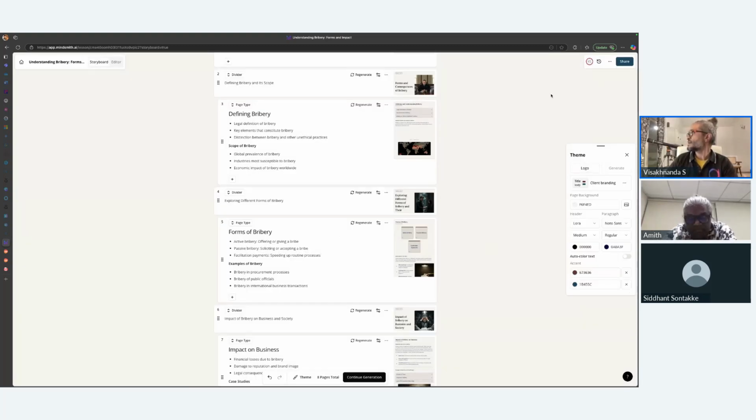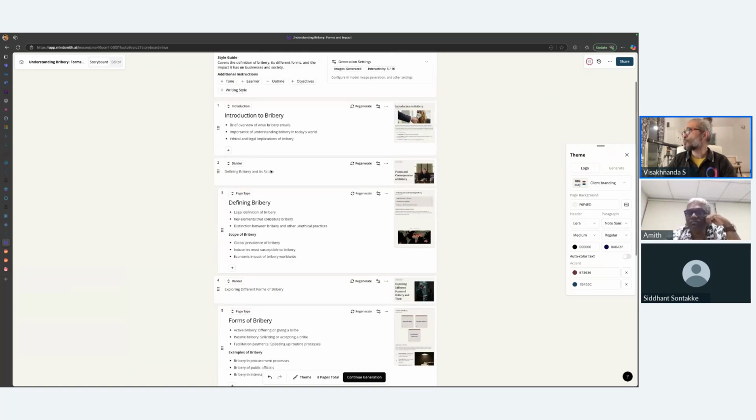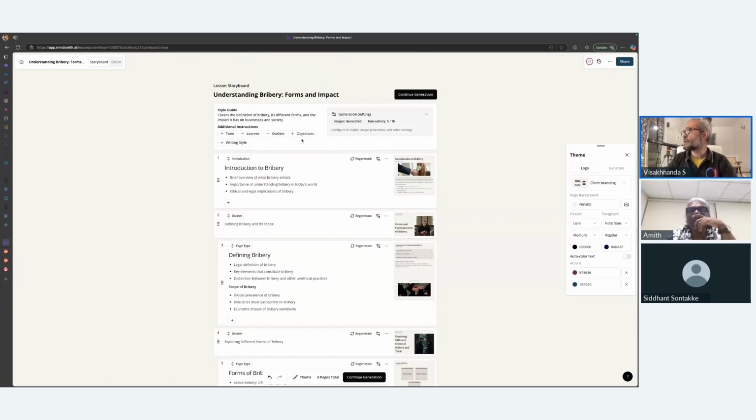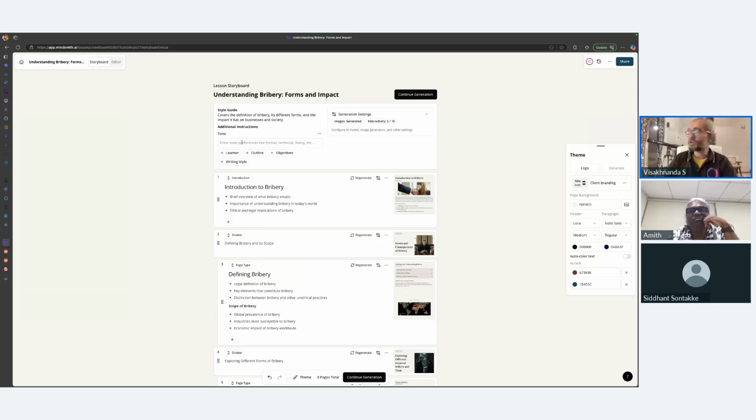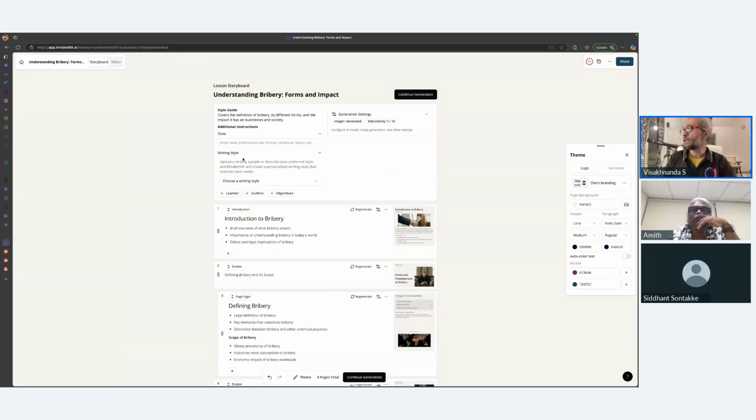And once that is set, if I click on continue generation, all the assets that will be created would be following those particular color codes. And along with this, while I'm generating, I can define what the tone is. So if there is a company-preferred tone, professional yet slightly casual, something like that, or a tone defined within the company communication guidelines, I can define that over here. That should take care of the language, even the writing style. Is it professional, academic, or more narrative? So there is a certain level of control that we get from here.